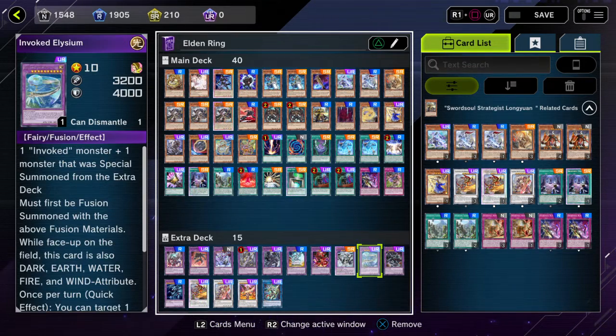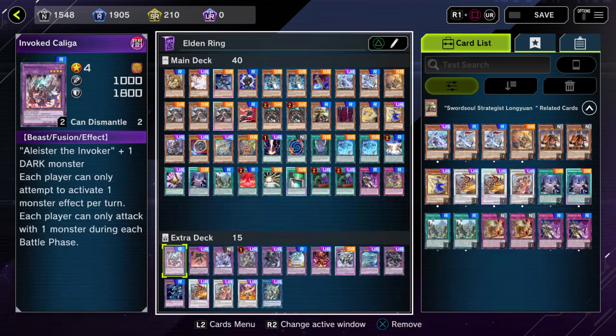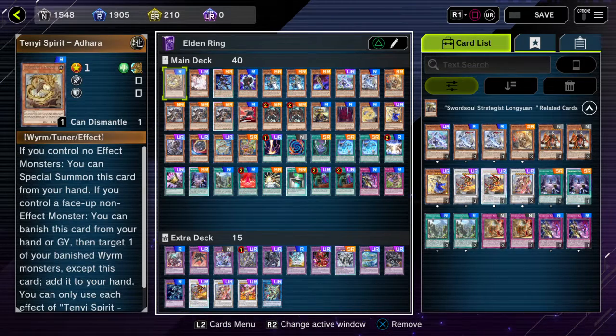Cards I just put in here are Invoke Elysium, as well as BLS, as well as Caligia. I used to have Instant Fusion in this deck, but I took it out. I took Thousands out of Restrict out. And Relinquish Anima was never in this deck. I should put it in here because it's teeny, but it doesn't matter all that much.